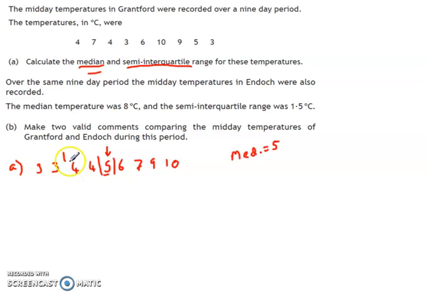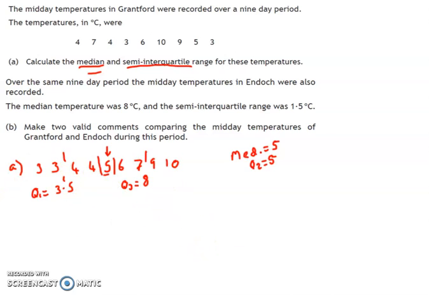So we do 3 plus 4, which is 7, divide it by 2, so my lower quartile here is 3.5. Do the exact same thing up the top here. So again, I've got 4 bits of data, so my quartile lands in there between the 7 and the 9. 7 plus 9 is 16, divide it by 2, and I get my upper quartile as being 8. So using the proper notation, we know that Q1, which is what we use for the lower quartile, is equal to 3.5, and Q3, which you know is the upper quartile, is equal to 8. If you wanted to get technical, the median here would be denoted as Q2, which is equal to 5.